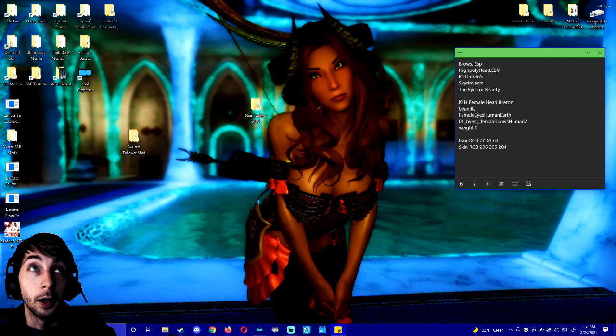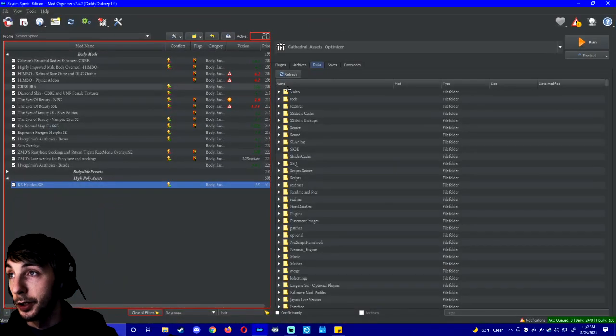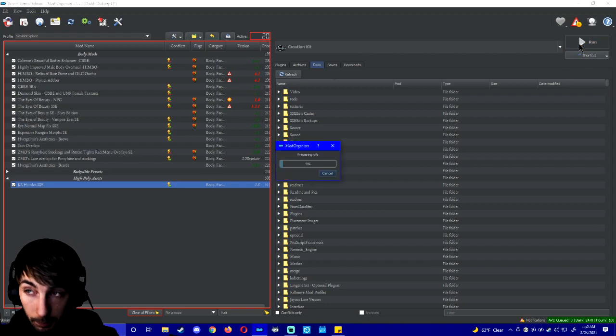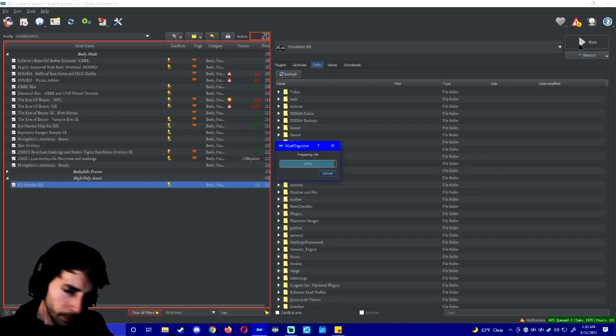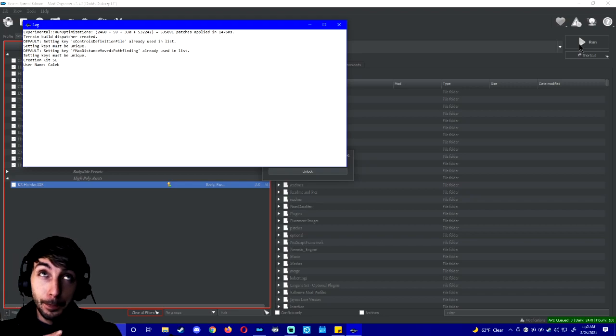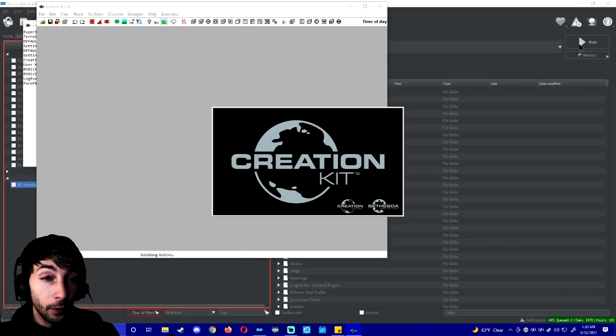And then we are going to go back over to our mod organizer, and we're going to launch Creation Kit. Because all of our work for moving stuff within the file folder, that's done for the most part for now. We will get back to that here in a bit. But we're going to go ahead and work on building the follower in the Creation Kit.